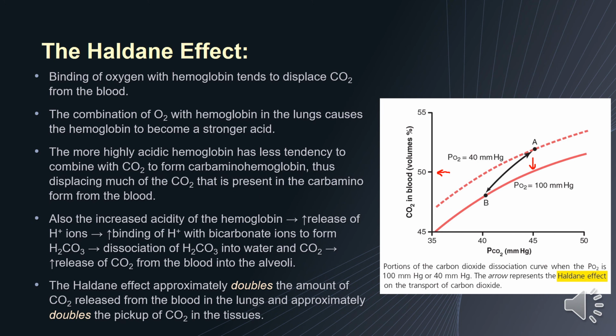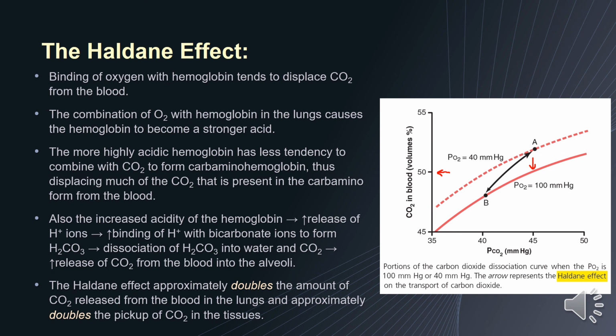So the Haldane effect simply doubles the amount of the carbon dioxide released from the blood in the lungs, and approximately doubles the pickup of carbon dioxide in the tissue. Without the Haldane effect, the transport will be just 2 mL of carbon dioxide for every 100 mL of blood.